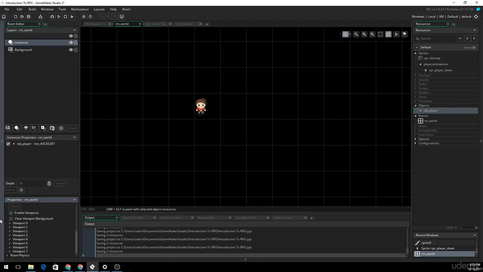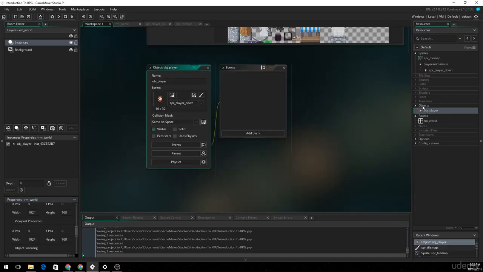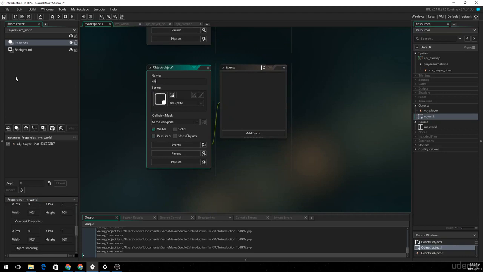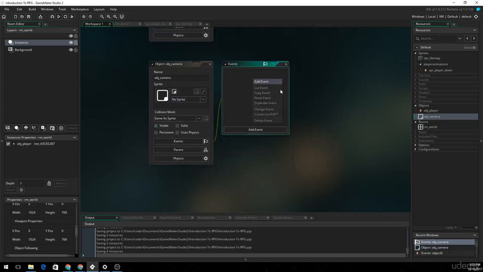We're going to enable views, or actually, if you want to do this the easy way, click on enable viewports and click on visible, and then you can set it up however you want here. But I kind of want to do it via code because it's good to get into the hang of it, just in case you want to do a zoom in, zoom out function. So we're going to create an object, obj_camera, and have the view follow that little camera, because we could do some cool stuff with that camera. If we ever want any cutscenes later on, we can use that, and we can throw that into other rooms if we decide to have rooms without the player.